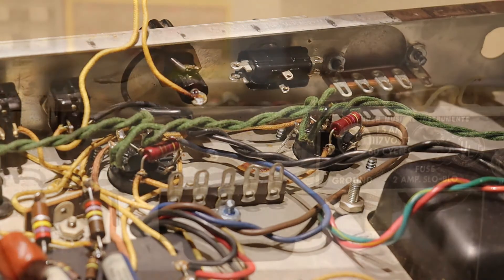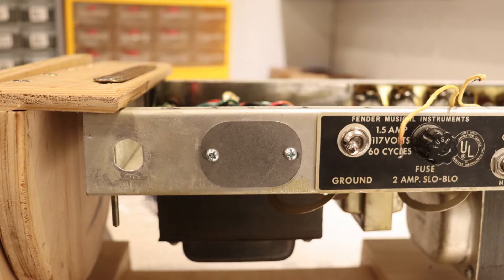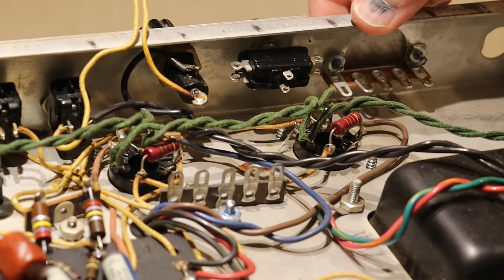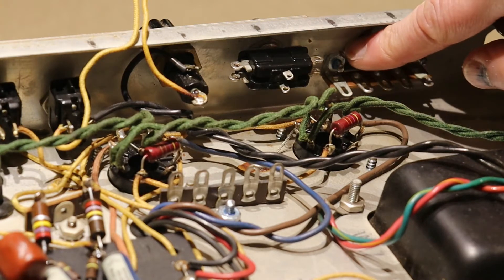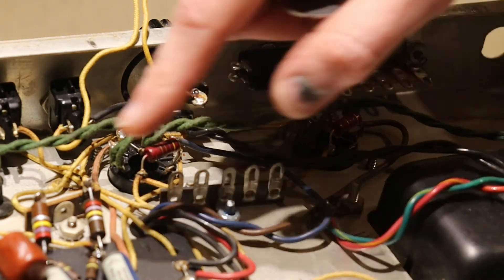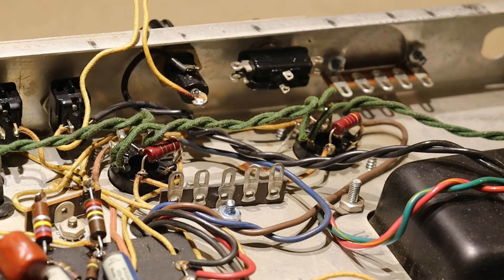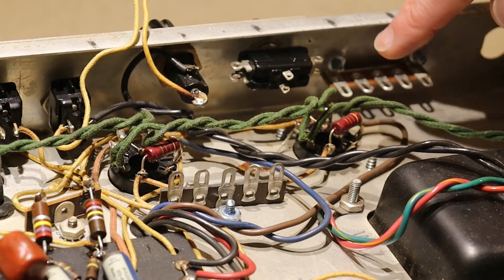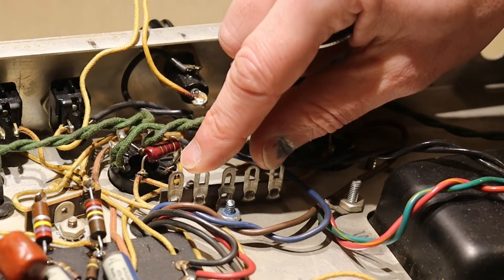Let's go ahead and start working on that power supply again. These power tube cover plates are the exact right size to fit on the screws that were holding this accessory plug in place. I put different bolts in here because the old ones were a coarse thread that just screwed straight into the steel with nothing on the other side holding them in place. I put some 6-32 bolts through here and put some thread locker on there to make sure they don't come off. This ends up being the perfect spacing for this terminal strip, which I'm going to use to mount those MOVs for the incoming power. And over here I've got another terminal strip for the primary of the output transformer.